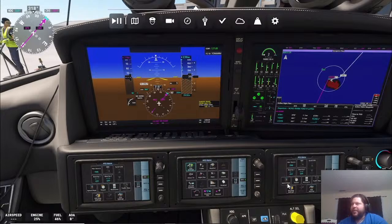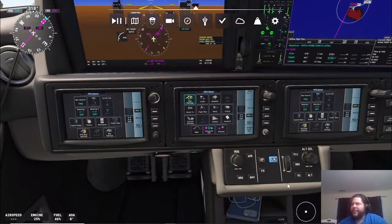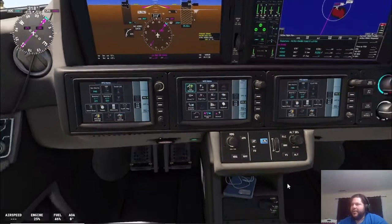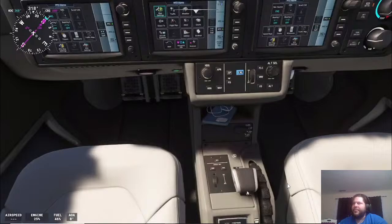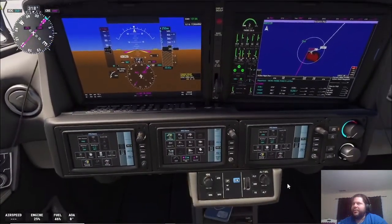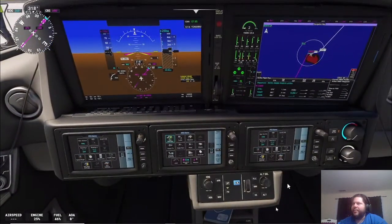Do need to adjust our trim for takeoff, which we'll do momentarily. Let's click nav, and we can click the automatic button, turn that on, and director. Oh, it's not working. That's probably because the screens went out. I guess we're not going to do any flying tonight.